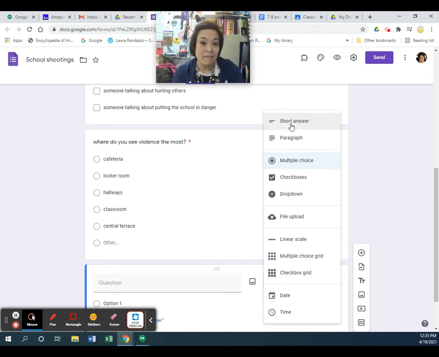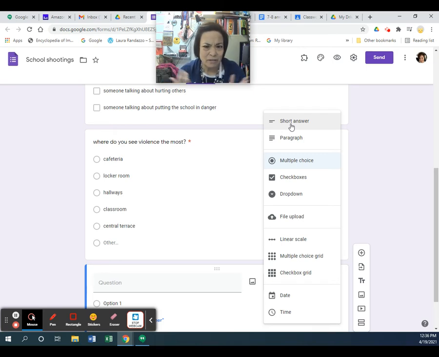Checkboxes, that's my favorite because it's a multiple choice, but you can choose more than one thing. With multiple choice, you can only choose one. So checkboxes allows you to have multiple choice, but they can answer more than one answer. The drop down is basically like you click on it and then it gives you choices, which is basically a multiple choice but hides the responses.